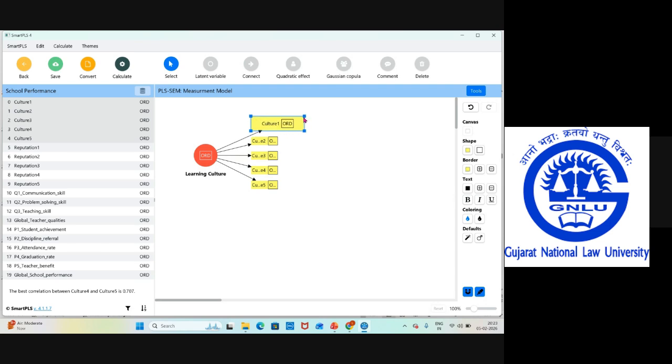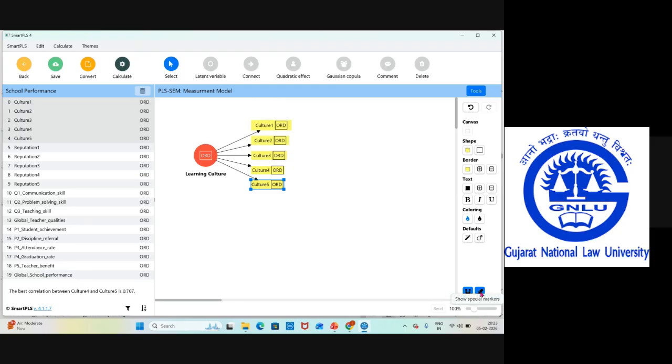Now, if you're using SmartPLS for the first time, you need to explore and practice for some time. You should have some hands-on practice so you become comfortable using this drag and drop of indicators and drawing the panel. Now, I don't want to show this ordinal data, like the name of the variable, the name of the construct, as well as the indicator-wise. For that, on the right side, there are a couple of options available here.